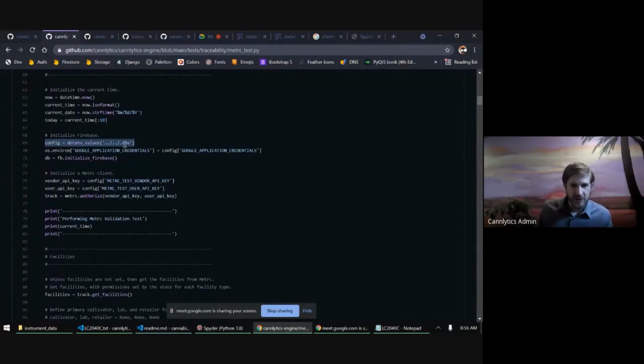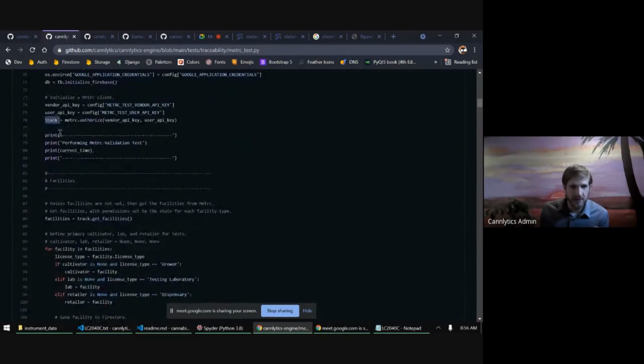You can read in your credentials from the .env file, and then you get your vendor API key and your user API key one way or the other in a secure way. Then you can fire up a client. You can name it whatever you want. I just call it track, just for a nice short namespace. And then once it's set up, you can get off to the races.